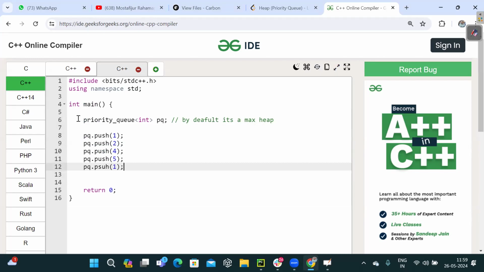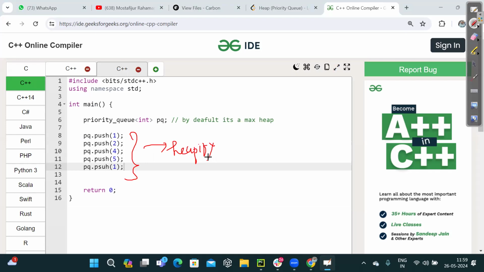See how the structure is maintained internally. You just have to push and internally it is going to heapify. You don't need to do it because this is an STL, standard template library, container, right? I just have to keep pushing the elements here. Internally it is going to heapify, and as per the current push operation, the top element of the heap would be the largest element as per the max heap properties.